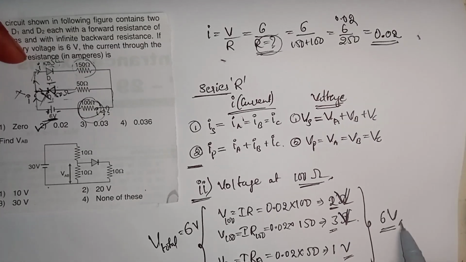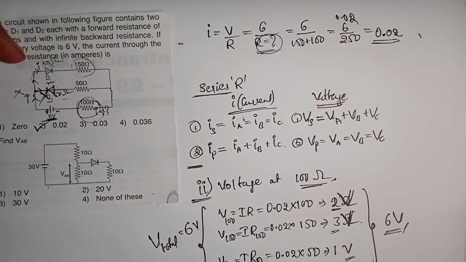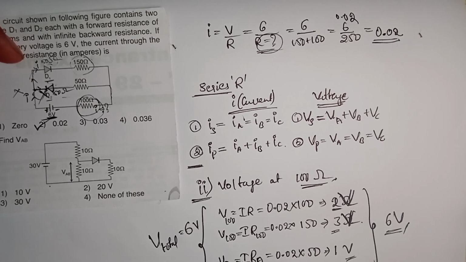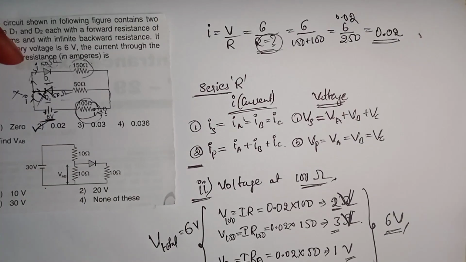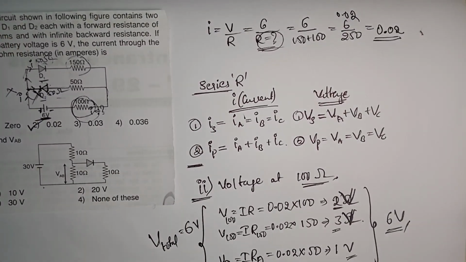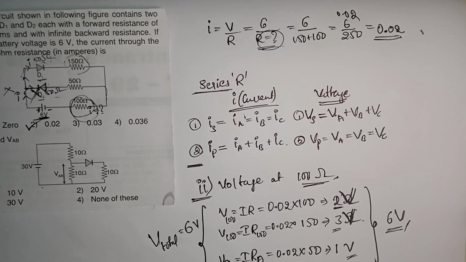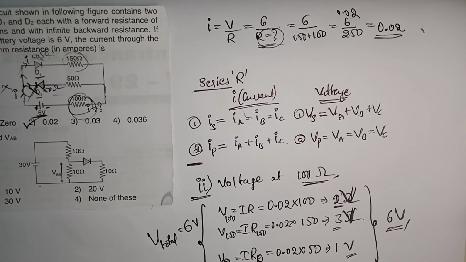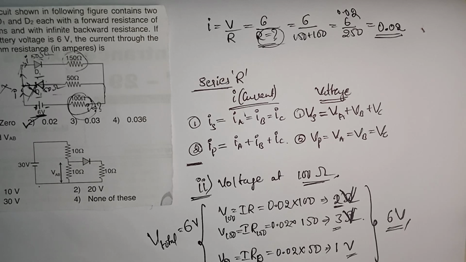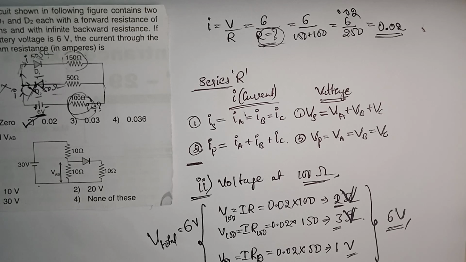So for the two cases I have explained here, for current also and voltage also, and how the values go in series and parallel. In series, current will be the same throughout the circuit, in parallel, voltage will be the same throughout the circuit. Okay, just solve it, try to analyze once again. I will give 20 to 30 seconds. Okay, just solve on your own.